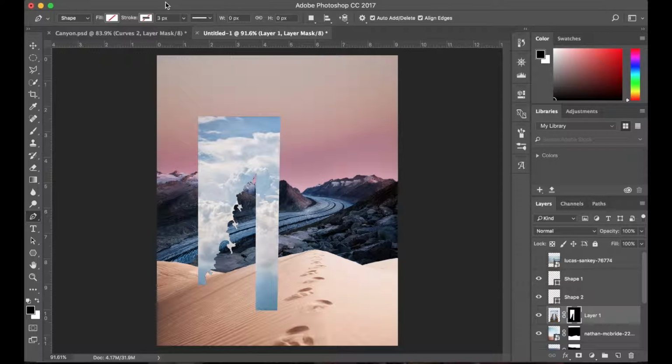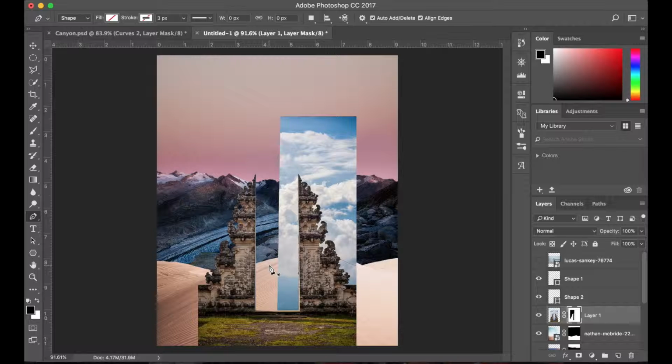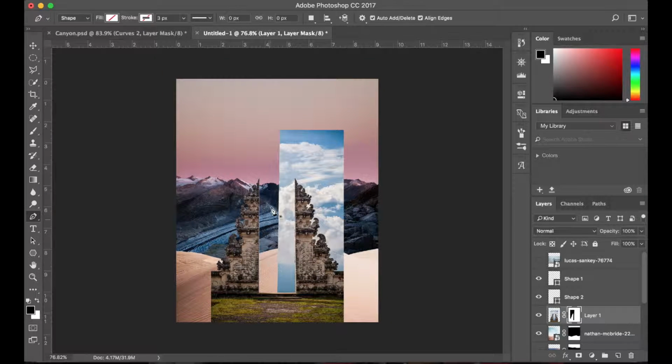Then again we're going to want to flip that around. So now, there we go, we've got it cut out and we've flipped it. What I've decided to do now, as opposed to doing exactly the same thing on the right hand side, is cut this out and duplicate it across.